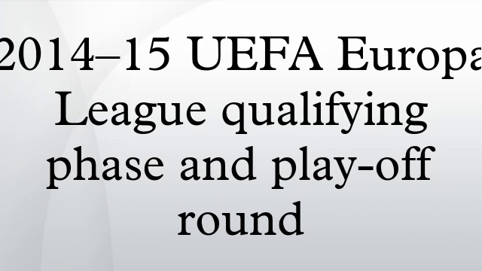The qualifying phase and play-off round of the 2014–15 UEFA Europa League will be played from July 1 to August 28, 2014, to decide 31 of the 48 places in the group stage. All times are CEST. Round and draw dates: all draws are held at UEFA headquarters in Nyon, Switzerland. Matches may also be played on Tuesdays or Wednesdays instead of the regular Thursdays due to scheduling conflicts.